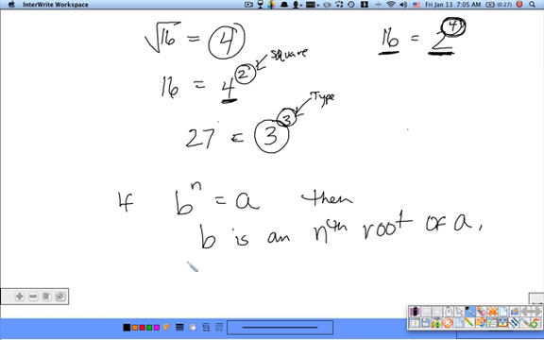Alright, so a little bit about roots here. Now we can also write it like this. Let's see, you know this as a square root. Why? Because this number in here, inside right here, is supposed to be a 2. That's why you said this is a square root. But we could also do this with a 3. See that number right there? That makes this what we call a cube root.